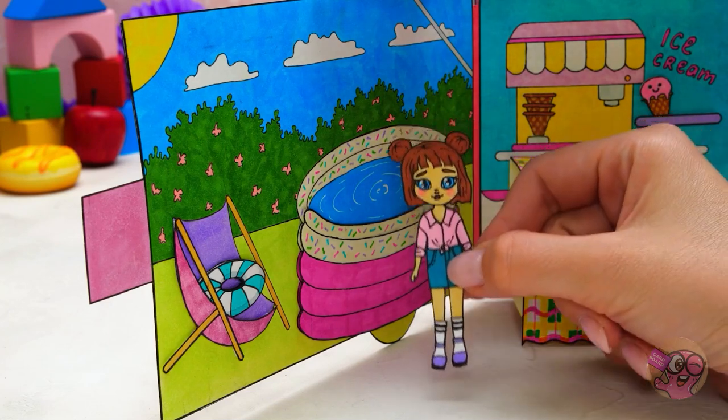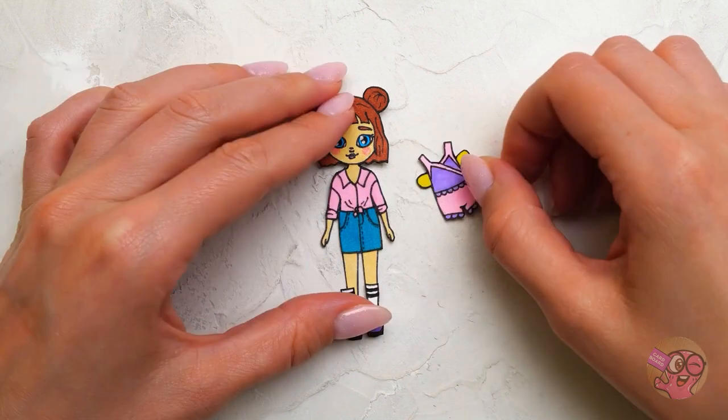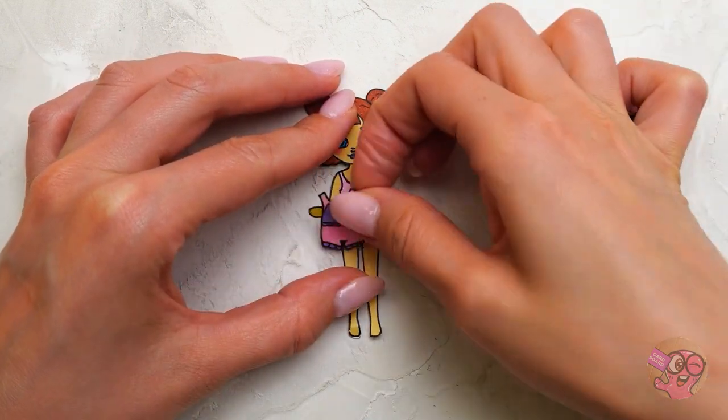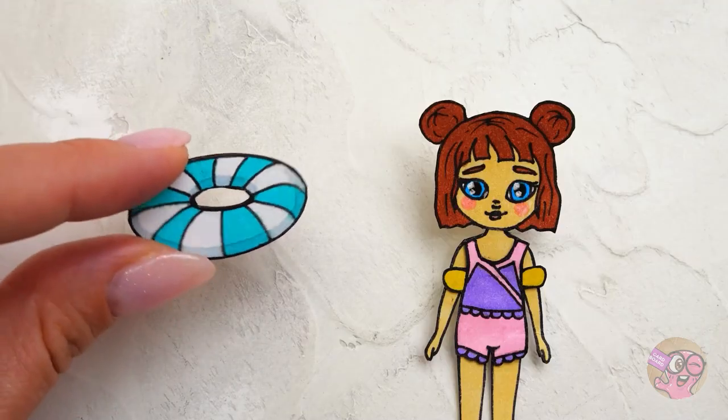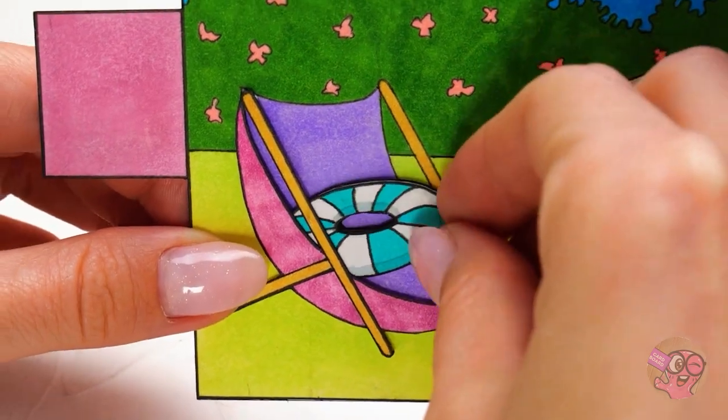It's such a hot day. Why not take a refreshing dip in the pool? Especially since you have such a gorgeous swimsuit. Let's do it like this. And like this. Wow, this color really suits you. Do you need this? No, no. Okay, we will just leave it right here.